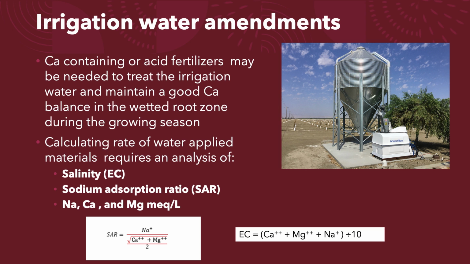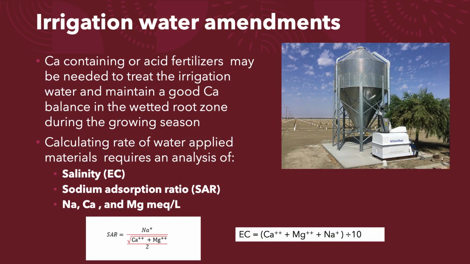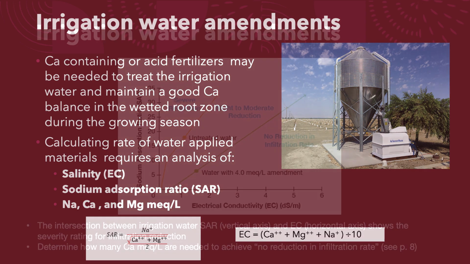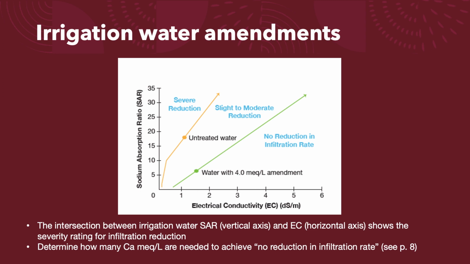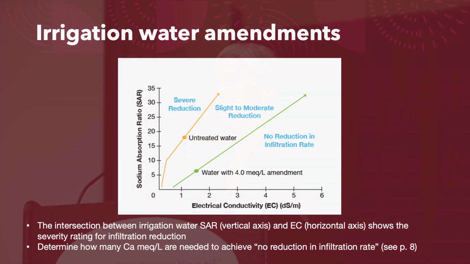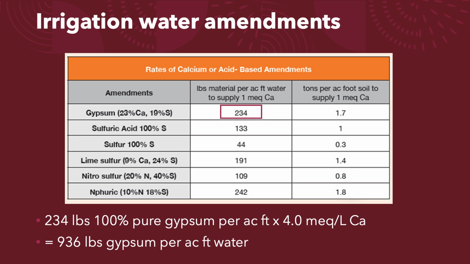I started out with 0.4, and I'm going to add 4. So now I'm going to take 4.4 plus the magnesium plus the sodium, divided by 10. That's going to give us a new EC, okay? And if we recalculate the sodium absorption ratio, doing the same thing, adding 4.4 in for this number and taking the sodium over the square root of calcium plus magnesium divided by 2. Sounds complicated, but it just takes a little bit of practice. Then you have a new SAR and a new EC, and then you figure out where that new intersection is. So that's how you evaluate the effect of adding 4 milliequivalents of calcium to the water.